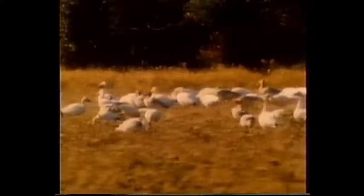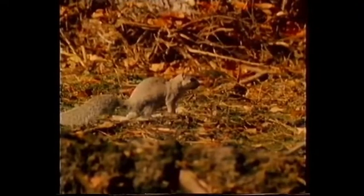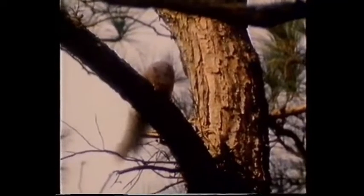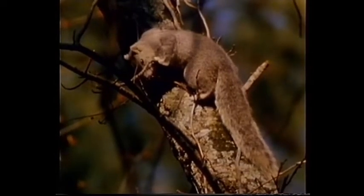A flock of snow geese wintering in the Delmarva Peninsula. This peninsula is named for three adjacent states: Delaware, Maryland and Virginia. It's the home of yet another fox squirrel — the rarest squirrel in North America, called the Delmarva fox squirrel. The rarity of this creature is largely due to the rarity of the mature forests which are its natural habitat. The Delmarva fox is listed by the United States government as an endangered species, and is therefore legally protected.